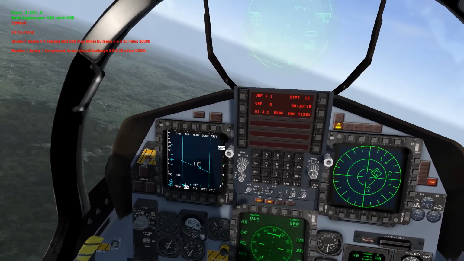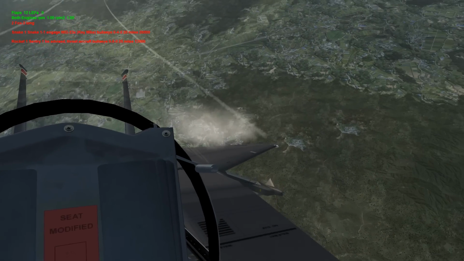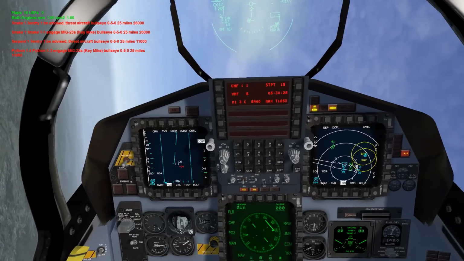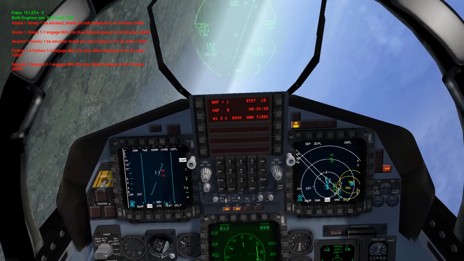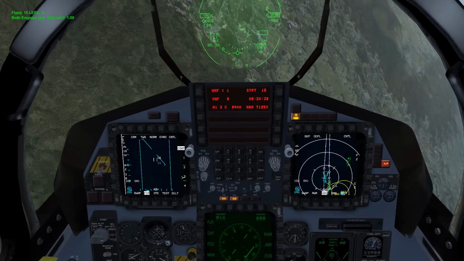Serpent 1, Sentry 1, how close are these things? 035, 20 miles, 26,000. Python 1-4, Python 1-3, engage targets bearing 305, 20 miles, 8,000. Serpent 1, I want to shoot something. Come on now. 305, 25. Where are these targets? 8,000. Fox 2. Rifle.